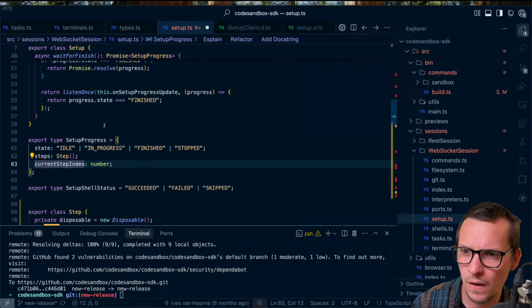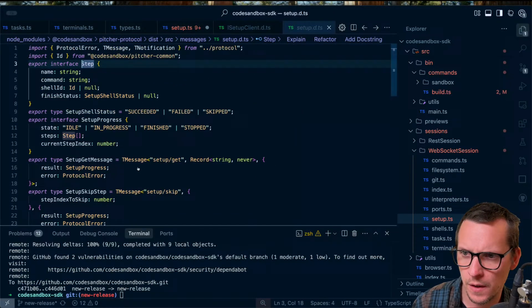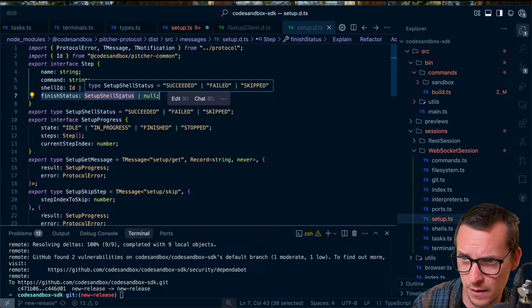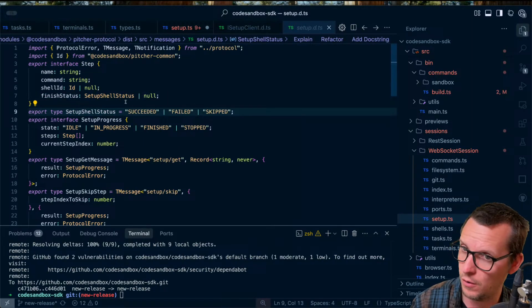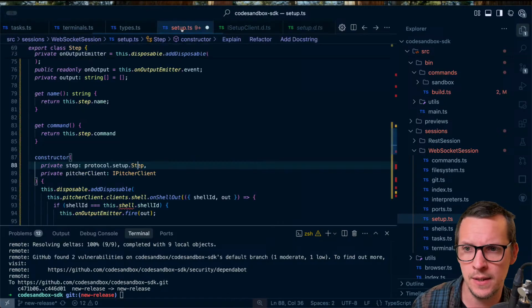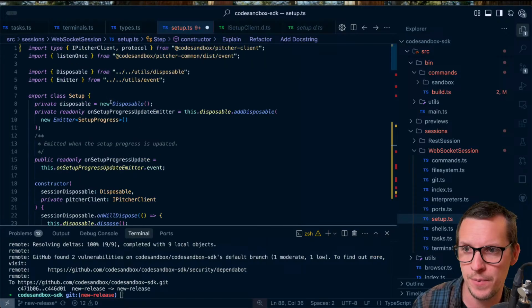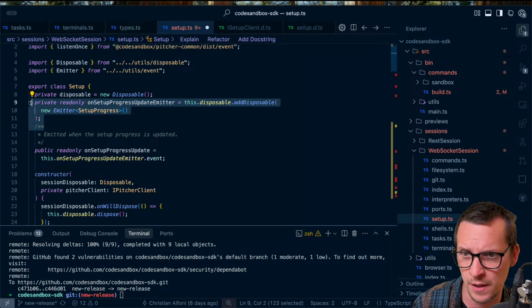Where do we use that constructor? So the step also has a finish status. So what I think is that we should not expose the steps. We shouldn't have this generic thing.